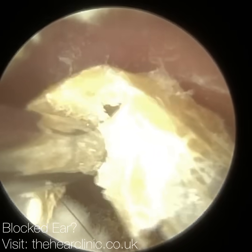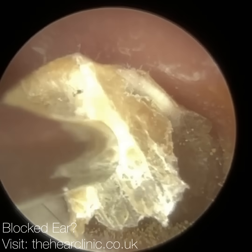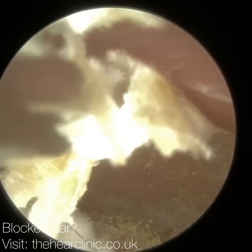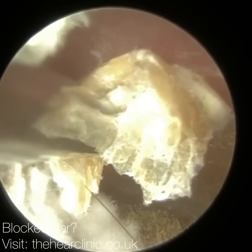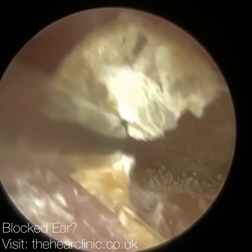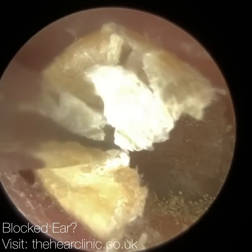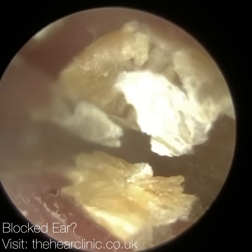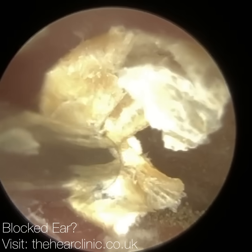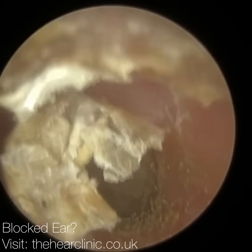They've got loads of hyphae — these woolly strands. Now if they had used the topical antibiotics, it would have actually made this fungal infection — otomycosis — far worse. The patient was experiencing itchiness but also a blocked ear. The ear canal itself is quite patent, not occluded, but you'll see they've got a thick layer of skin lining the eardrum. You can see how I'm using the suction probe — not only to use the suction power to lift it, but also almost using it like a curette, gliding it and trying to lift it. I'm going to use both the forceps and the curette in a moment.